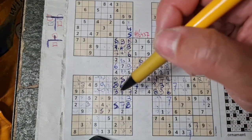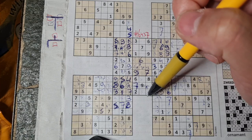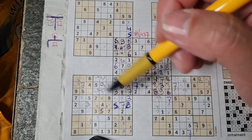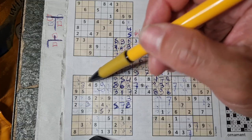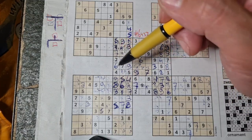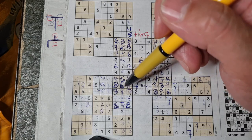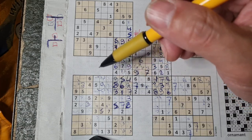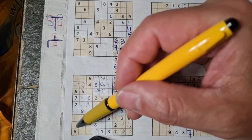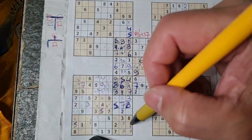Okay, let me solve this puzzle here, Sudoku here. Let me check. 3, 3, 2... 5, need a 5 there, 8, need an 8, no 8 here, no 8 there, let me think, 7, come on. 5 in the first column, 5 in the second column, so the first column, the only 2 places left for the 5 should be here or there. We see a 5 in this row, no 5 there, 5 should be there.